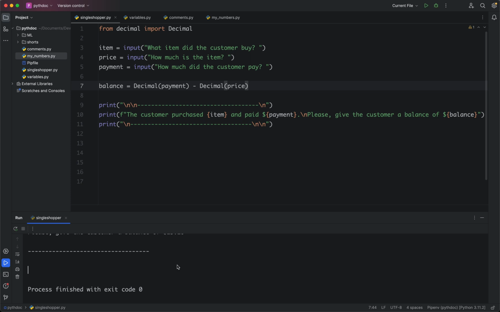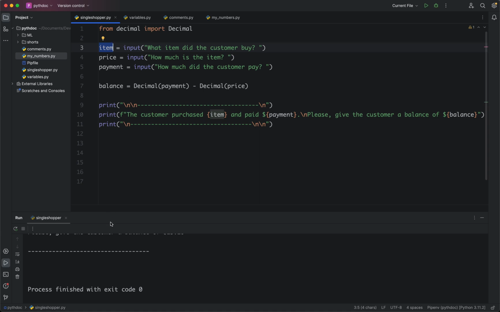We've looked at numbers, and let's look at text, because if we look at this program, we see that all these components that we've discussed so far are actually inherent in it. So for instance, price has to do with a number, right? It has to do with numbers. Payment has to do with numbers. However, when you look at item, an item is not a number. An item is a text, right? So how do we represent texts in Python? So it turns out that Python can manipulate text, and it's represented by that type str.